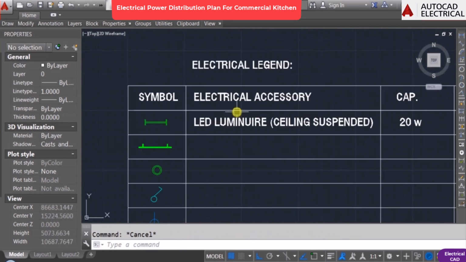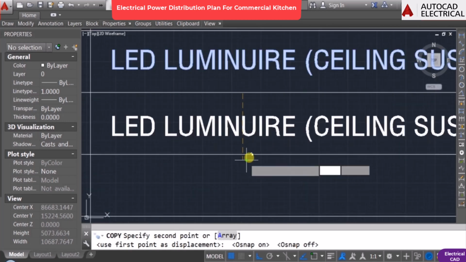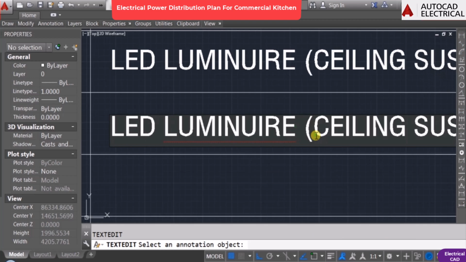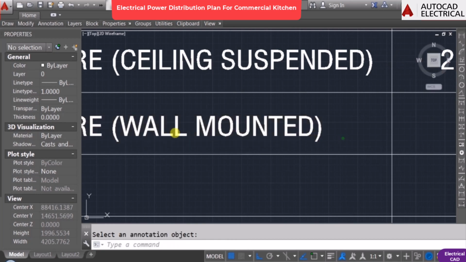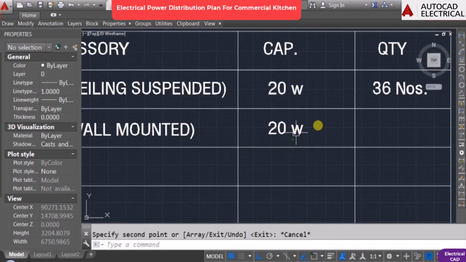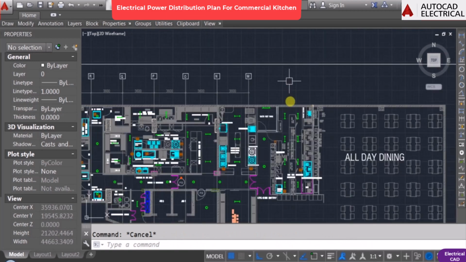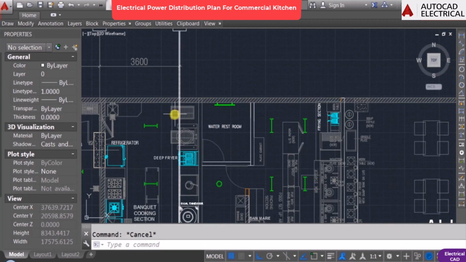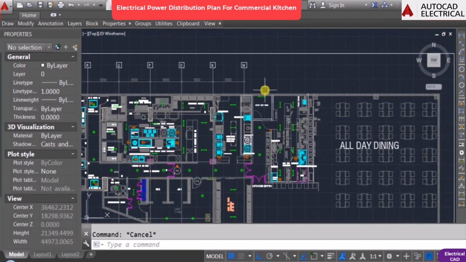The next symbol is LED luminaire, but the wall mounted. And the capacity is also the same, that is 20 watts. This LED luminaire requires some special areas like the waiter restroom and so many other areas.